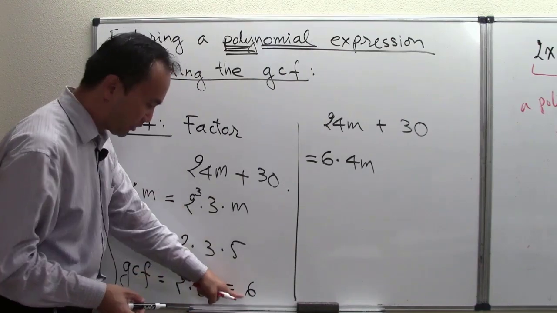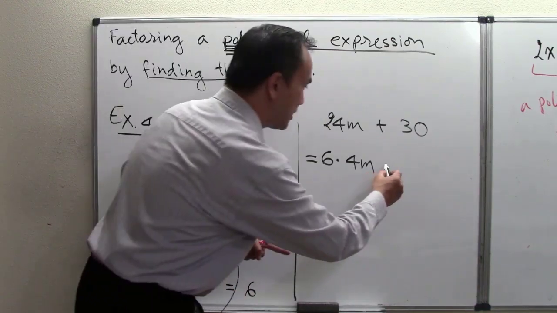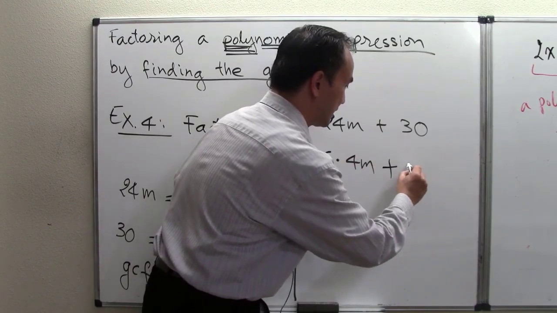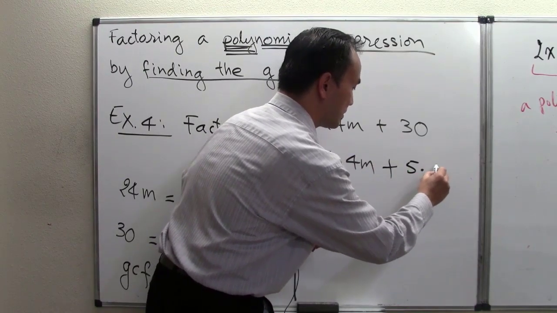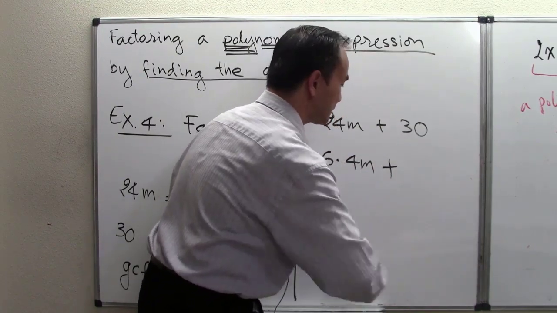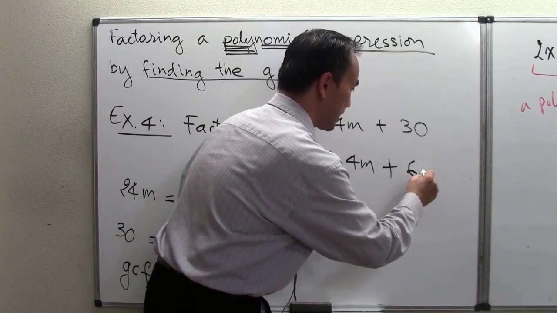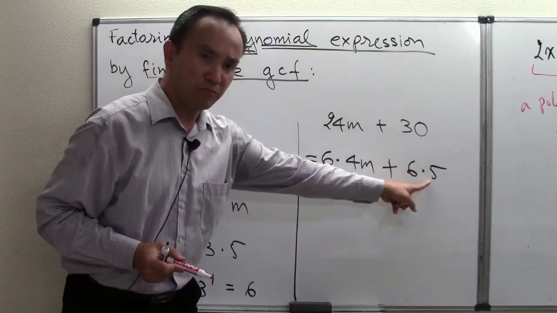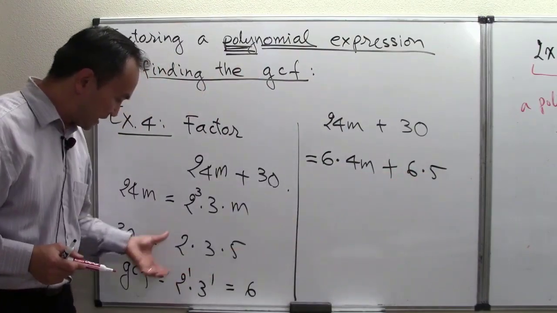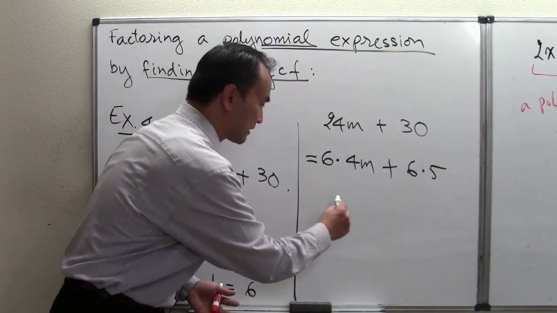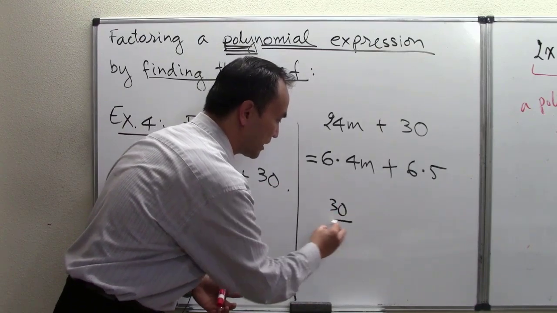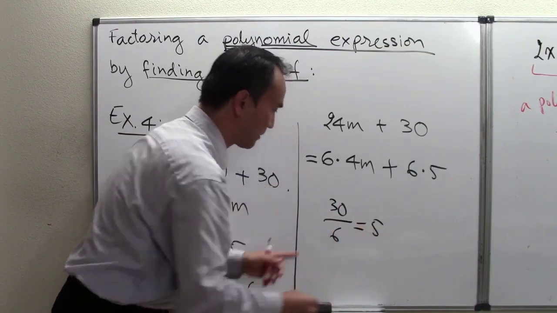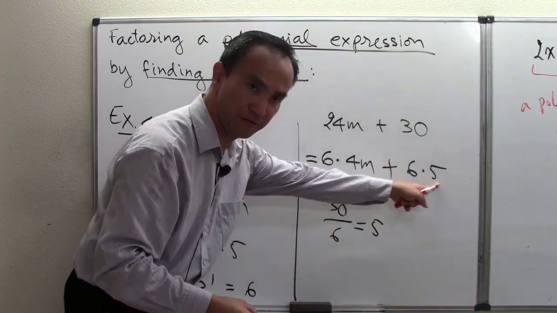But after we have found the GCF, now 30, the plus sign is still here, but 30 here can be seen as 5 times 6. Or it's better to write it as 6 times 5. Once again, if you don't see that so quickly by recognizing the products, I recommend thinking of that as just 30 divided by 6 on scratch work. 30 divided by 6 gives me 5. So that means 30 is 6 times 5. Okay?